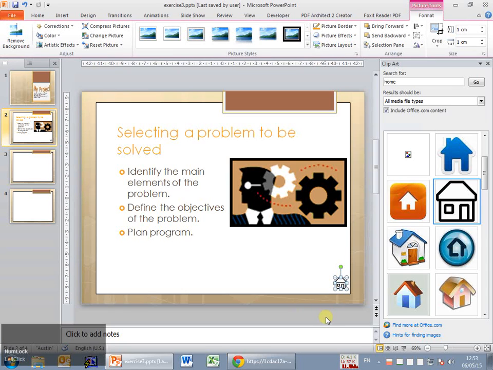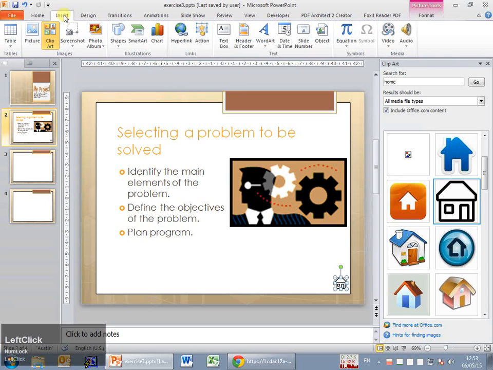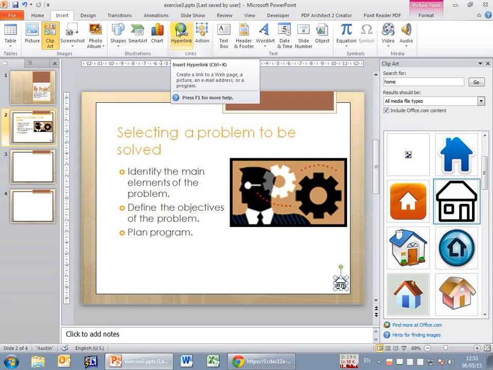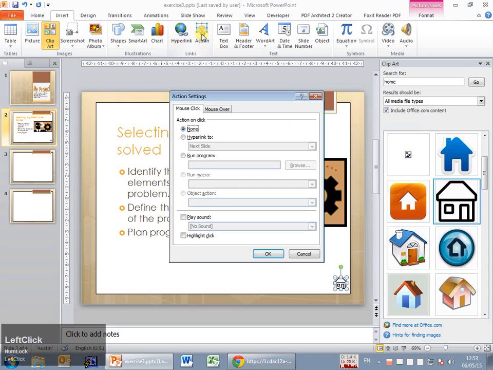I need to link it to the first slide by going to insert hyperlink. Okay, you know this one, but you don't know this action. Let me show you the action, because the action is probably something that you haven't tried yet. In the action, I can choose what should happen when I click the mouse. I would like to run a program, like I can run Word, for example, or Internet Explorer. If I'd like to do some other action, play sound, highlight, click, whatever.